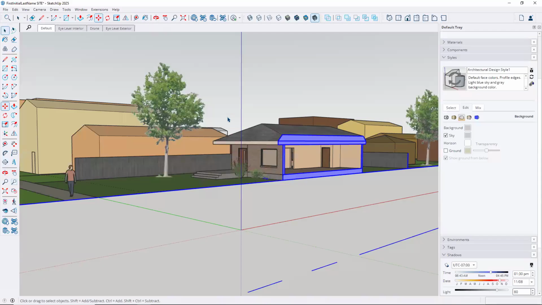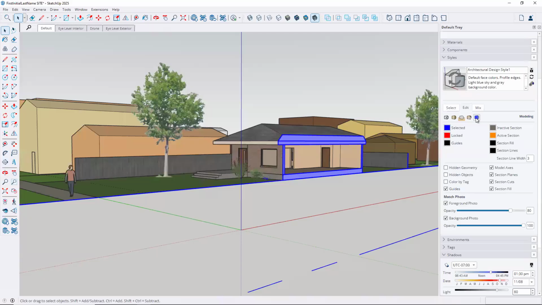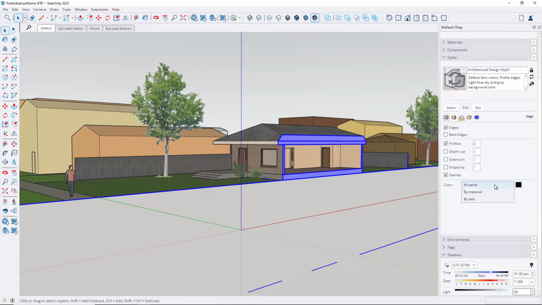So I'll tap the space bar. And then options that you have here. Under the styles, if I go over here to edit, if I click on edge settings, profiles, dashes, color, there's another setting here. That's the face settings, background. What is this one? Watermark, modeling. Somewhere there's a setting where I can change that fill color. And maybe it was here. Color all same. No. Edges. Don't worry. If I can't find it, then it's not a big deal. Okay. Let me go back here.